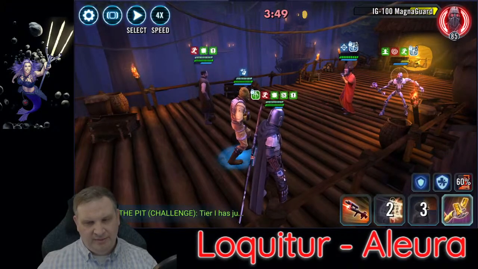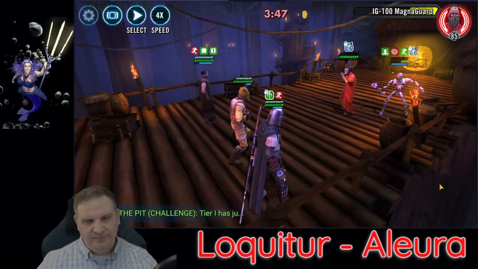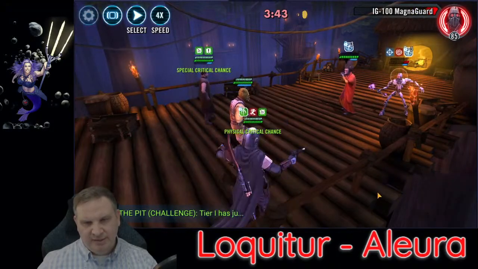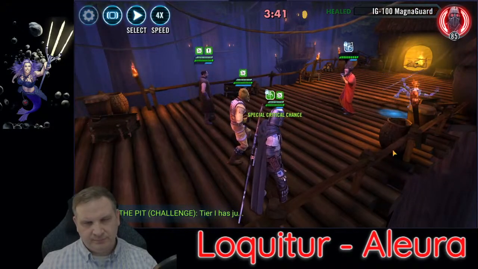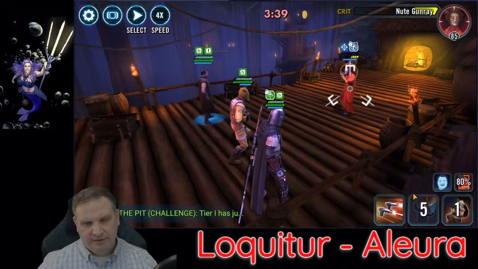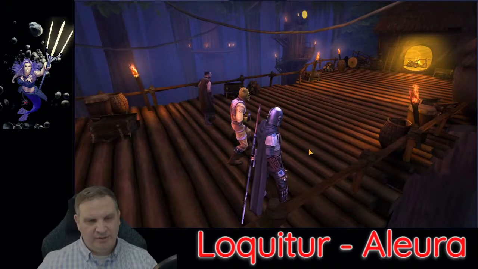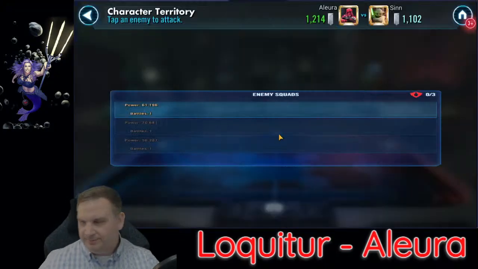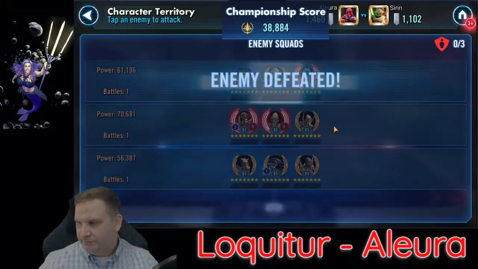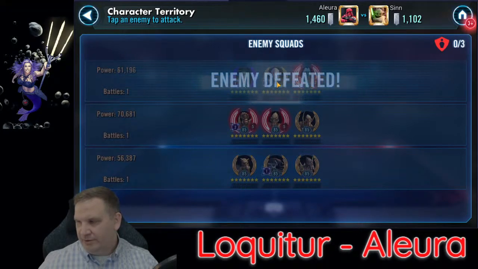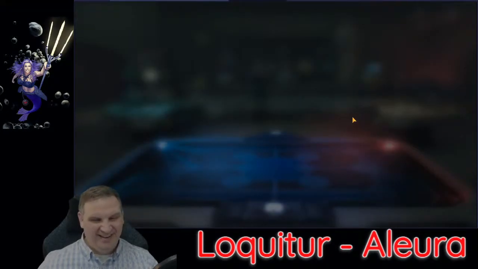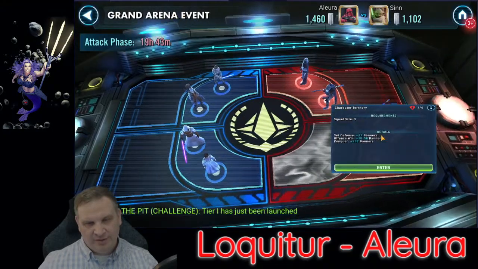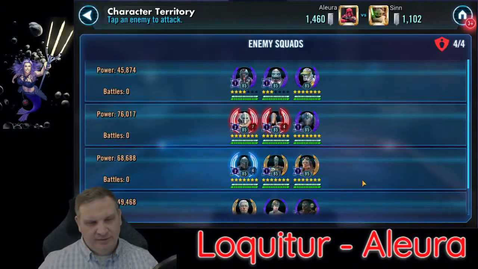Yeah, auto may not remove extortion, so we better keep it in manual. All right, Magna Guard down. Good enough. We brought a team with sustain. That's all we needed to do. 54 banners. Mando can ignore taunt. You're right. I could have been ignoring taunt to target Nute. Yeah, worked out just fine anyway.